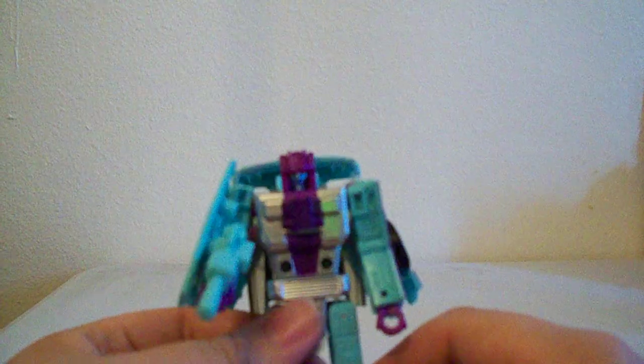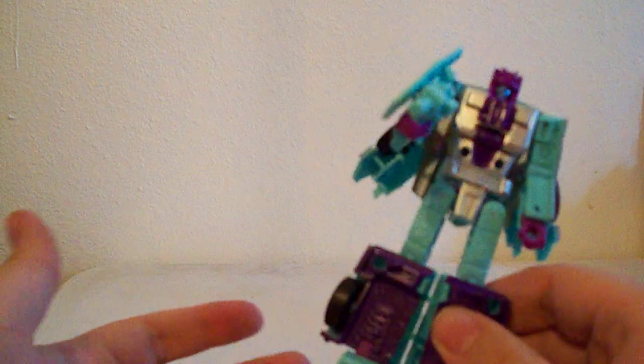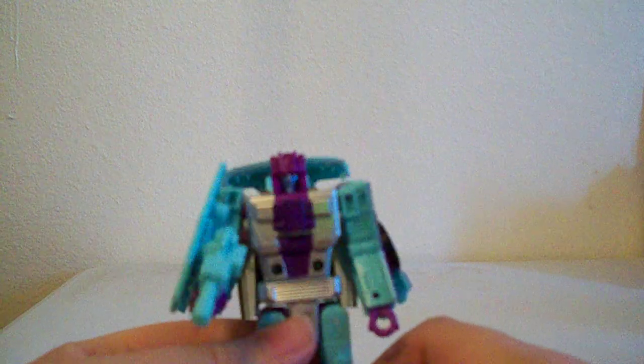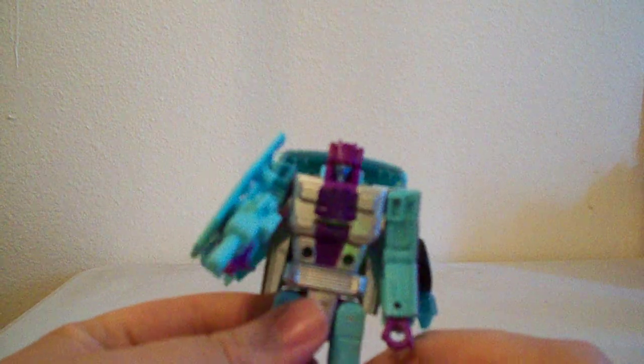I don't necessarily dislike these colors, it's just I would have liked to have completed the proper set. But unfortunately, both Breakdown and Dead End were really hard to find. I think Dead End is like $50 and this guy's like at least 100 sealed. So yeah, hope they reissue those sooner rather than later, but considering that most of the reissues seem to be from a couple years ago at the minimum, probably gonna be a wait.